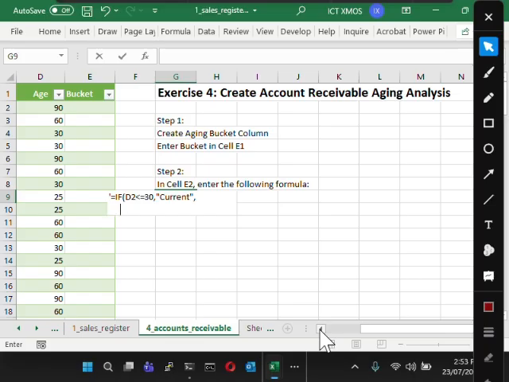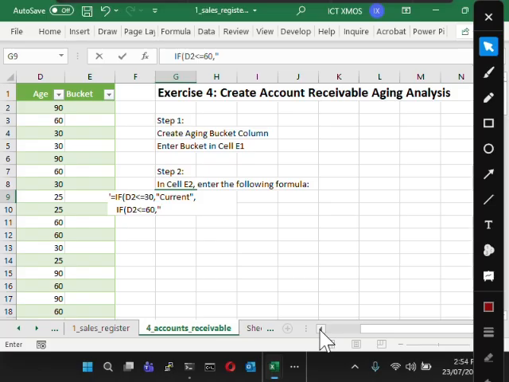What should you do? We are going to test for another condition again. IF D2 again, if D2 is lesser or equal to 60, then what should be the result?